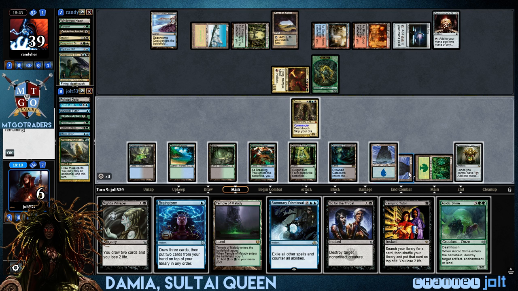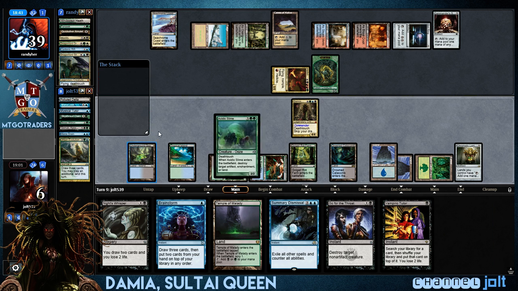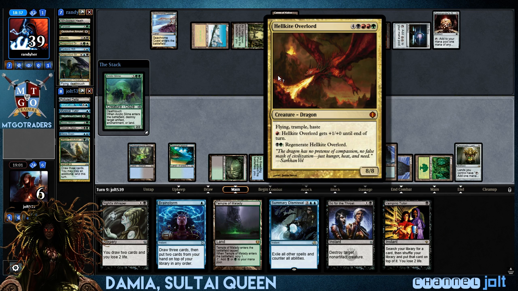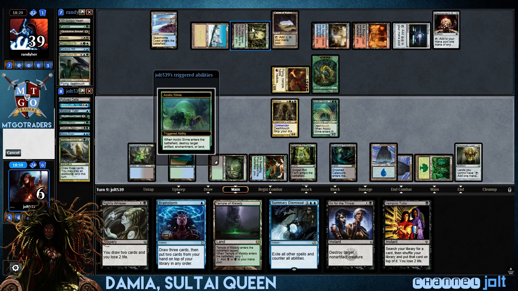So yeah, let's double check. So we're looking at double green. Double green, that comes down. I want to make sure we have enough for Summary Dismissal. Yeah, let's go and go for Acidic Slime, actually. So we're going to go green. And we're going to go and blow up that caves because that's going to be the last way for our opponent to regenerate the Hellkite Overlord. And if he goes for it in response, we can fire off Go for the Throat with Golgari Rot Farm. Destroy the caves over there.